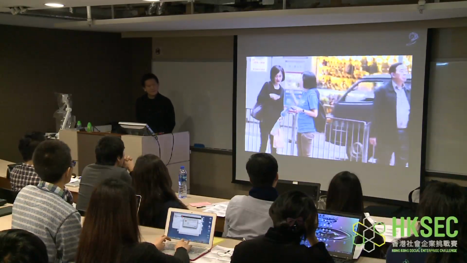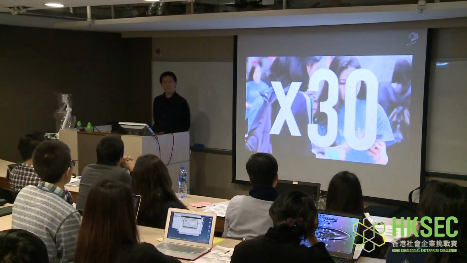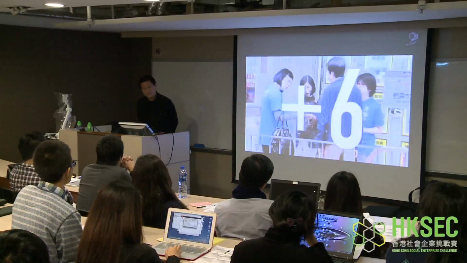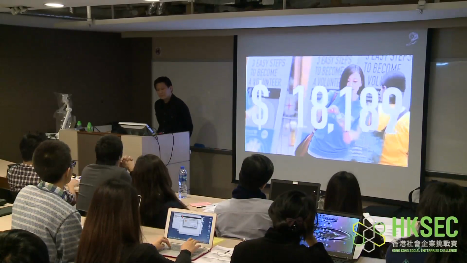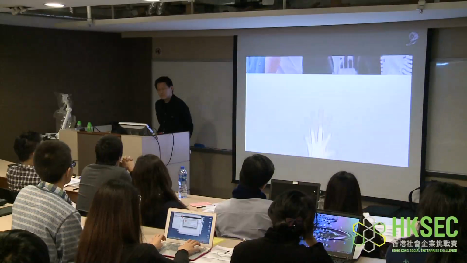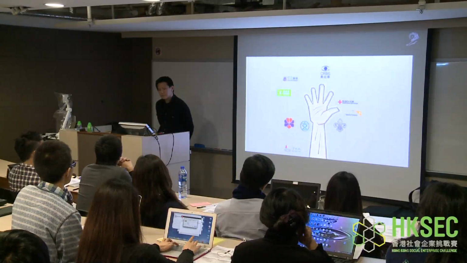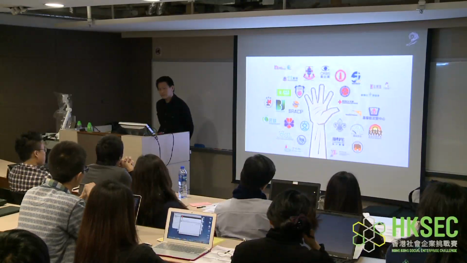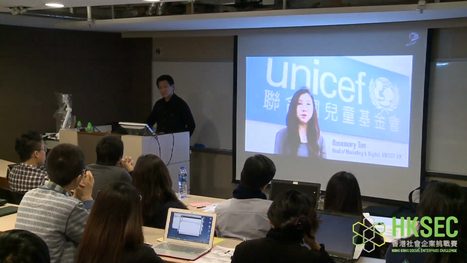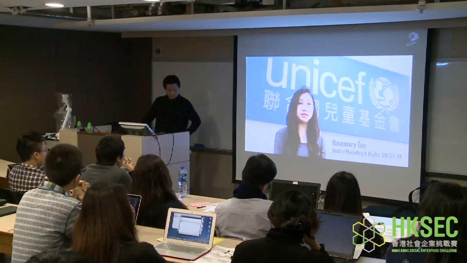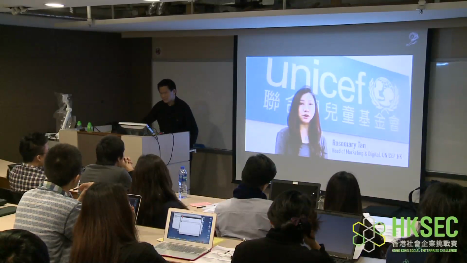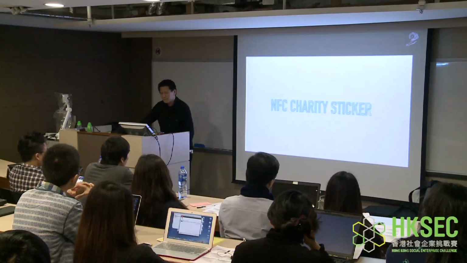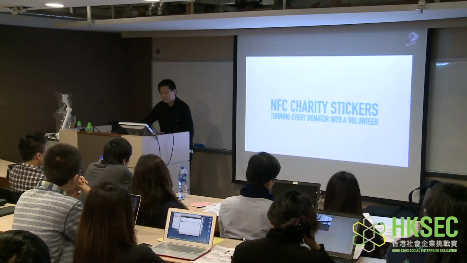To date, the stickers have already increased the number of volunteers by 30. On average, every NFC charity sticker worn by our instant volunteers has raised a further 6 donations. Plus, with the stickers still in circulation, the funds being raised are still ongoing. Best of all, within weeks, another major charity signed up for NFC charity stickers, with many others currently in talks. So this is just the start. A simple, powerful idea that reinvented the charity stickers, not just for UNICEF Hong Kong, but for every other charities too. NFC charity stickers, turning every donator into an instant volunteer.